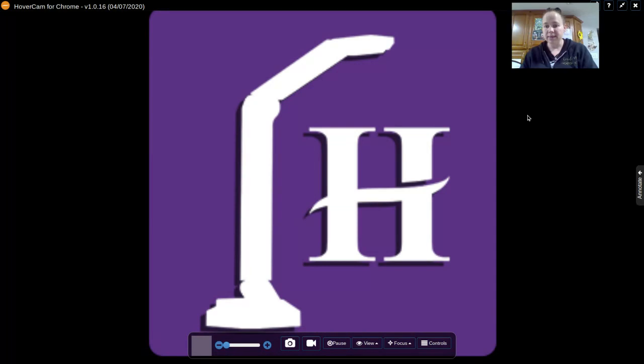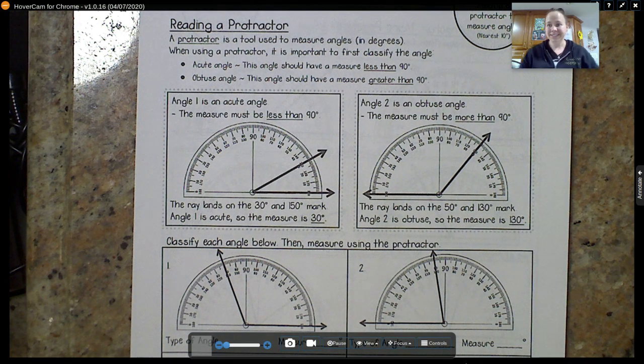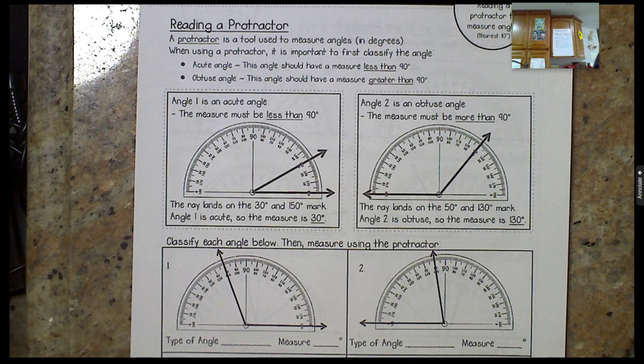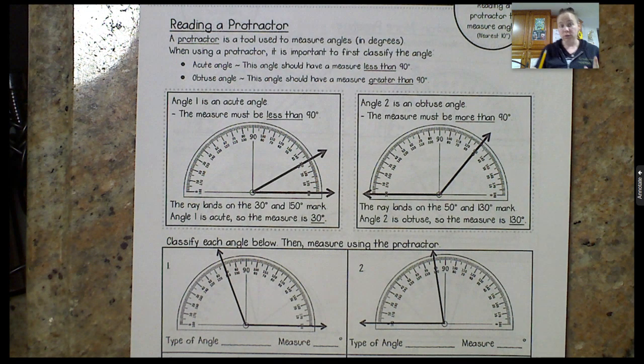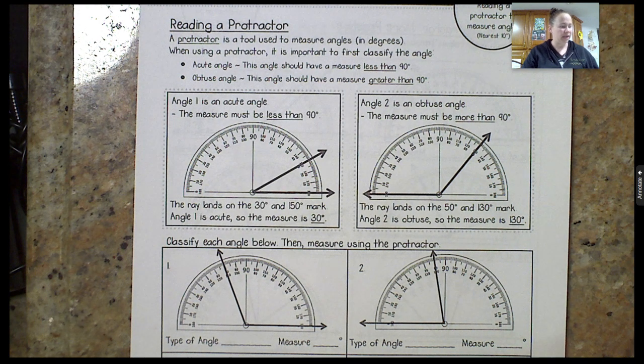Let me see if I can get this to look like this. Let's see if this works. Oh, look at this, friends. I'm trying something new. It could be a big failure, but I'm hoping it's not. It worked. Oh, okay, now I need to find a pencil. Oh, there's my handy dandy pencil. Anyway, back on track.